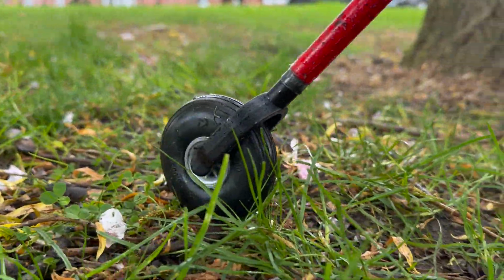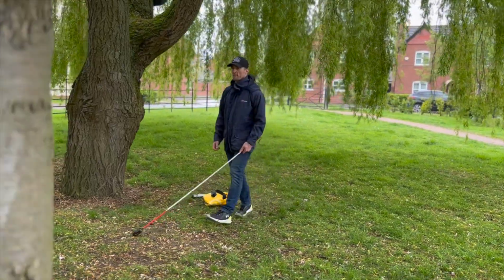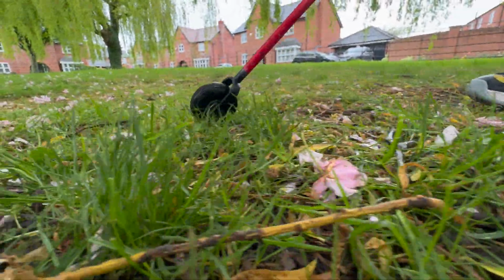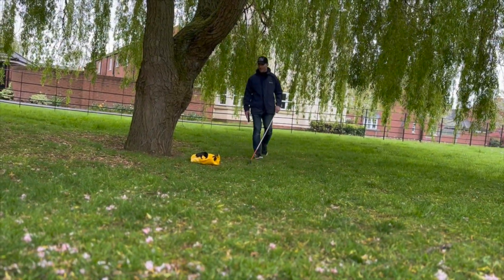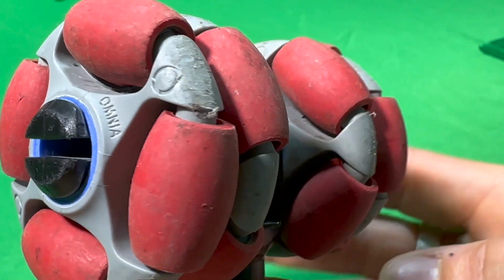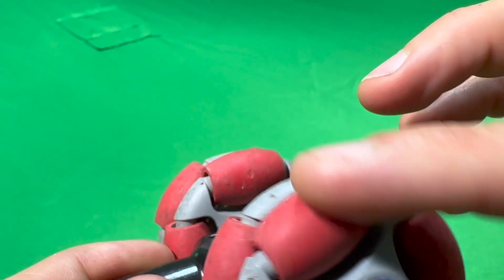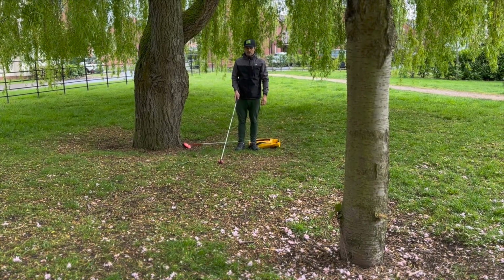Next up, it's the Ambutech Rover wheel, designed for rough terrain. And the final contender down the grass course is the OmniSense cane tip. As the name suggests, this is an omnidirectional set of wheels that move in all directions. And 3, 2, 1, begin.